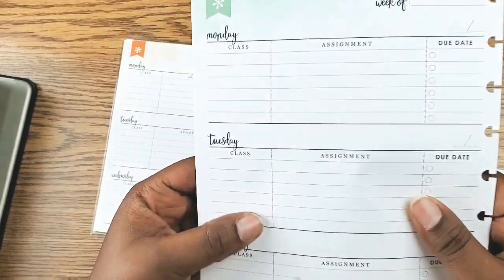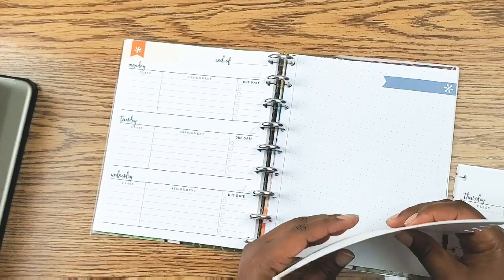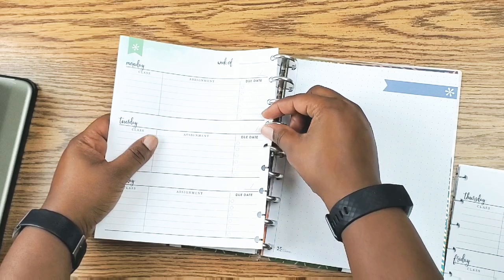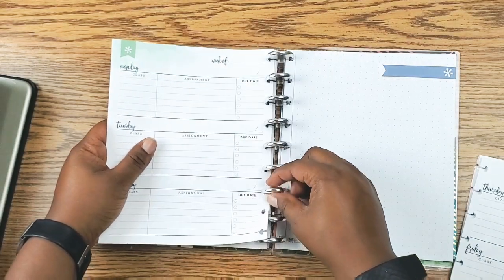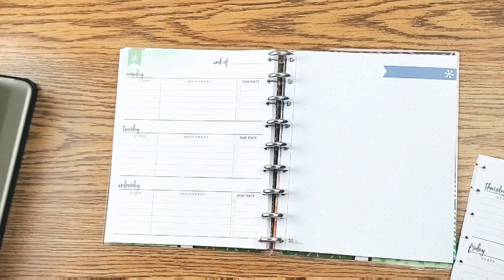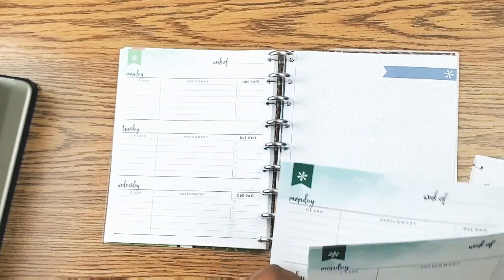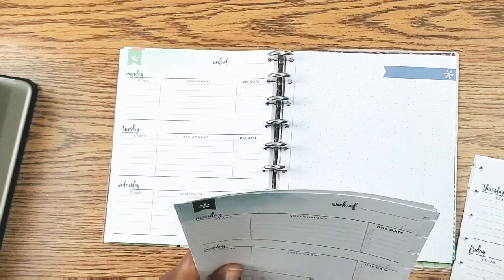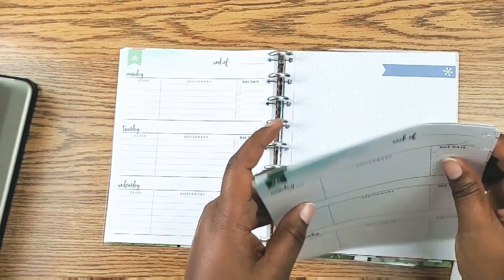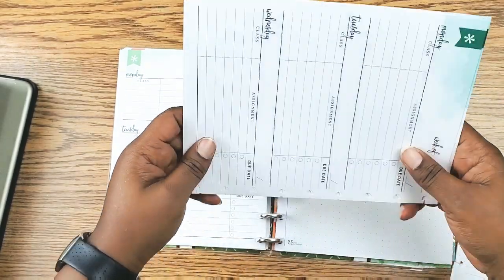Now this paper is not exactly like the Life Planner paper. First of all, it's a little brighter white, but it's not as bright white as the Happy Planners. It's still off-white, but it's not as creamy as the current Life Planners. So just in case anyone is wondering, it's the same size as the Life Planners and the Academic Planners. It's the same 7x9, so there's no difference there.